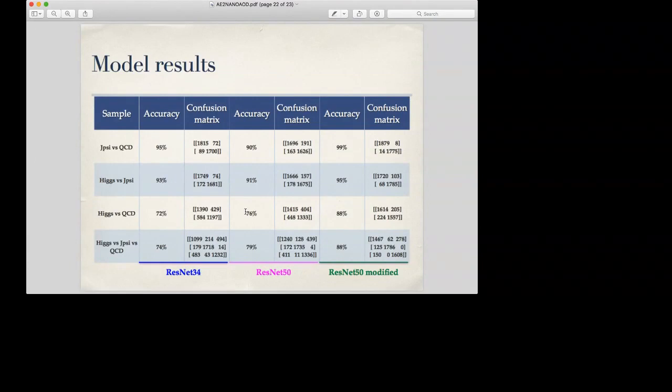So what I've done, I picked 10,000 events of each sample, converted them to images, and then used the standard procedure of a 70-30 split for the training and validation, and then I used the out-of-the-box model. I literally took the model which was used for the dog breeds, and then I applied the labels for the samples.